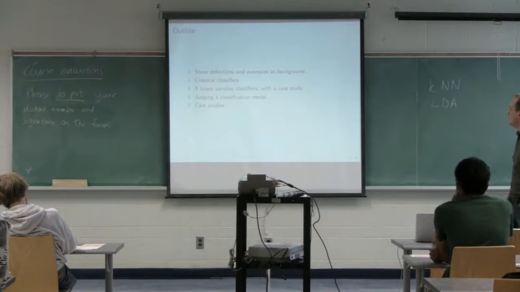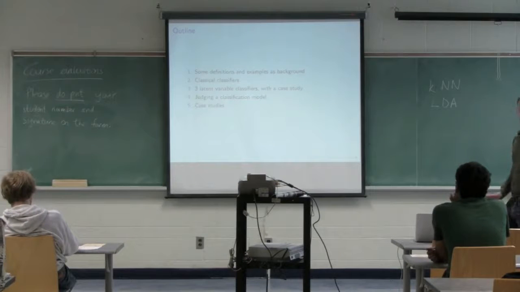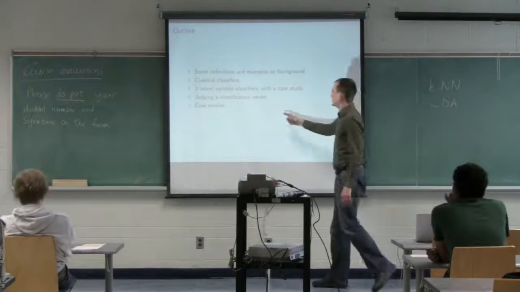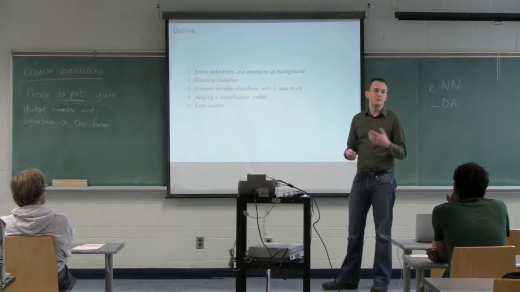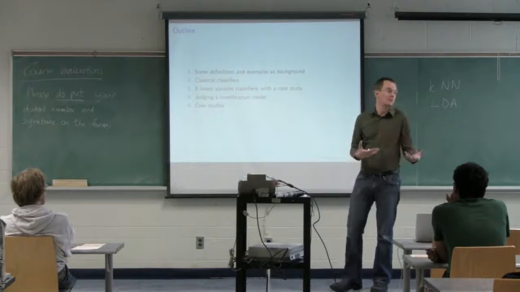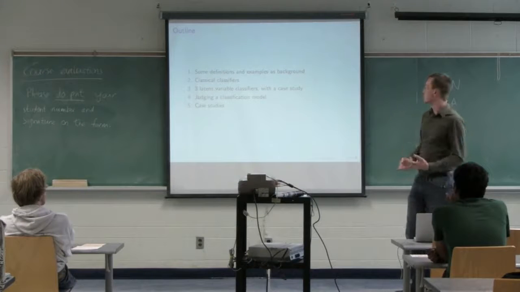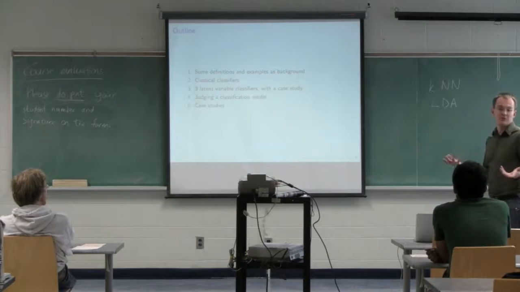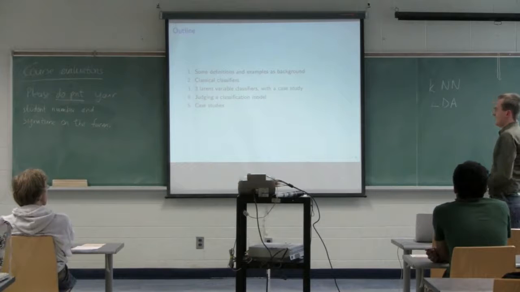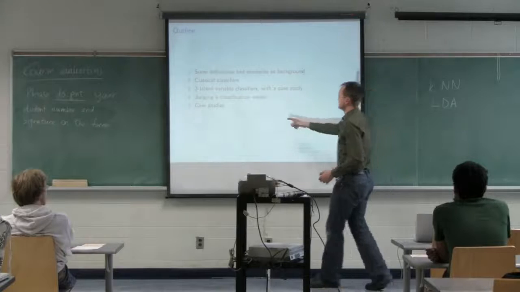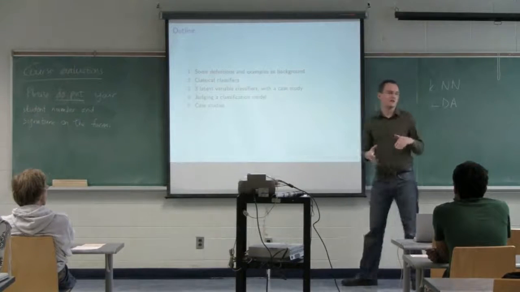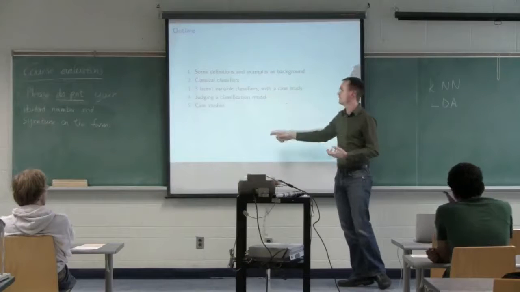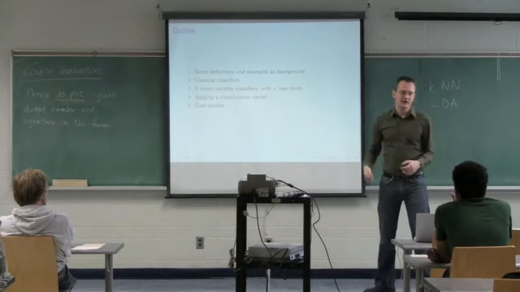We're going to look at latent variable classifiers in today's class, three particular ones. We're going to focus on how you can judge whether a classification model is doing what it should be doing. This is very useful when you build an initial classifier and then update it. You want to compare your previous iterations to your next iteration. Did I improve my predictability? For those working on data sets from Kaggle.com, when you're going through iterations, you want to see if you made an improvement from one round to the next. These websites rank different people's performance. How do you rank performance? You have to have some numeric, valid way of doing that.